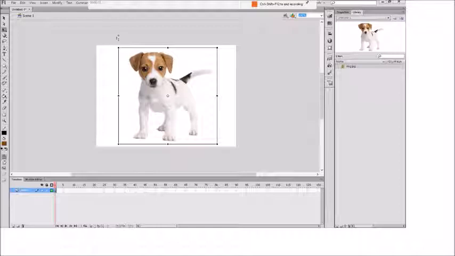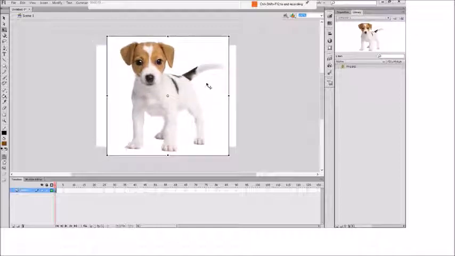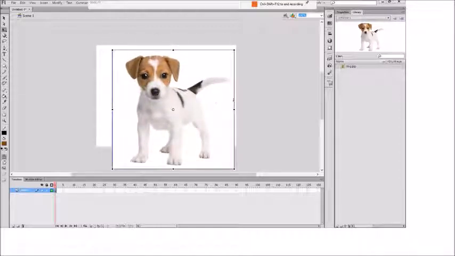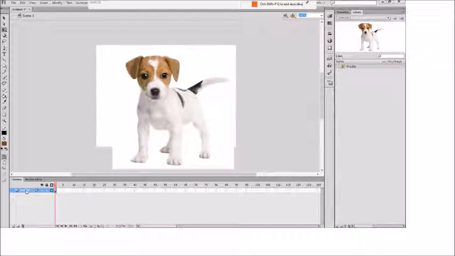To be honest with you, actually, I'm not going to be tracing the whole dog, so I'm just going to leave it quite large. If you wanted to trace the whole dog, then you'd be advised to downsize your actual image. Right, I'm just going to leave it like that, and it's on Layer 1 here at the bottom, you can see. I always recommend renaming your layer, so just go ahead and rename that original, and I'm just going to lock it so I can't touch it or do anything else to it now.